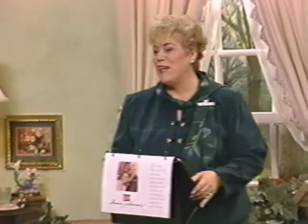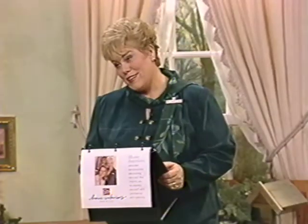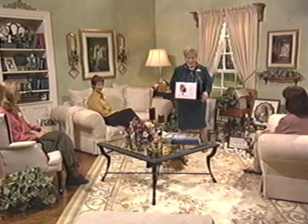Yeah, it makes a big difference, and I know she worked very hard. She wanted to bring out the right personality for her and her family, and I think she's done a fabulous job, because she's just been exposed to Home Interiors the last year. And so she's done a lot of decorating in such a short amount of time, so that's great. Our presentation today is going to cover areas of decorating that will allow you to express your own personal style.